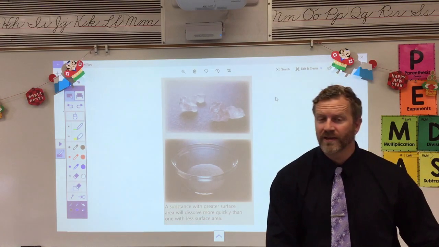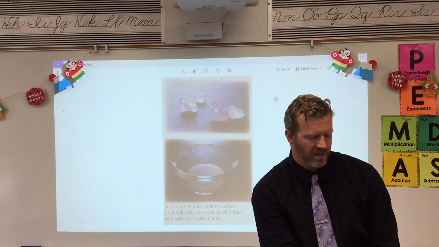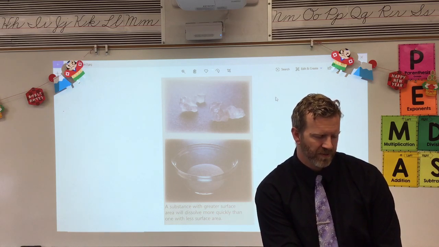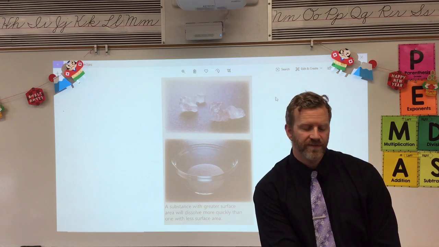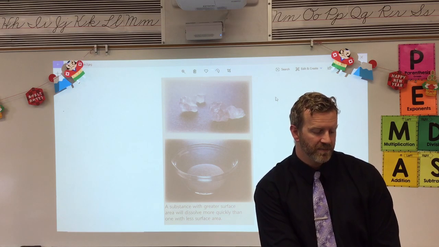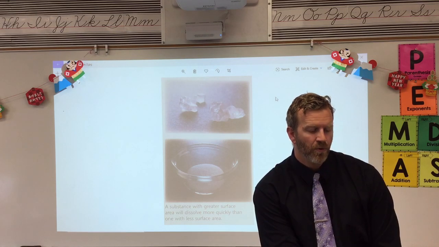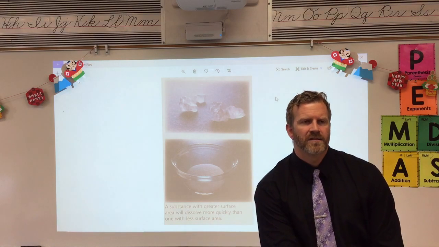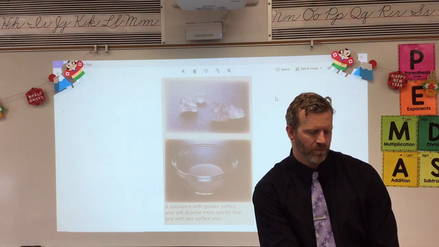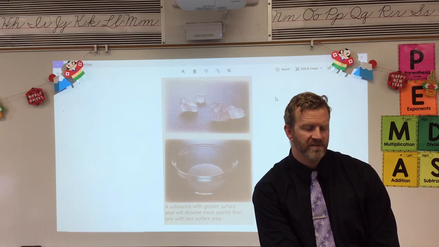Now, rate of dissolving, page 77 up the top. Let's rock and roll. Sometimes a solute can take a long time to completely dissolve in a solvent. There are ways to speed up that process, however. One way is to increase the surface area of the solute. This can be done by crushing, crumbling, or cutting it into small pieces. The more solute that touches the solvent, so remember the solvent's the liquid, the more solute that is touching the solvent, the faster it will dissolve. That is why rock salt dissolves more slowly than a teaspoon of salt does.